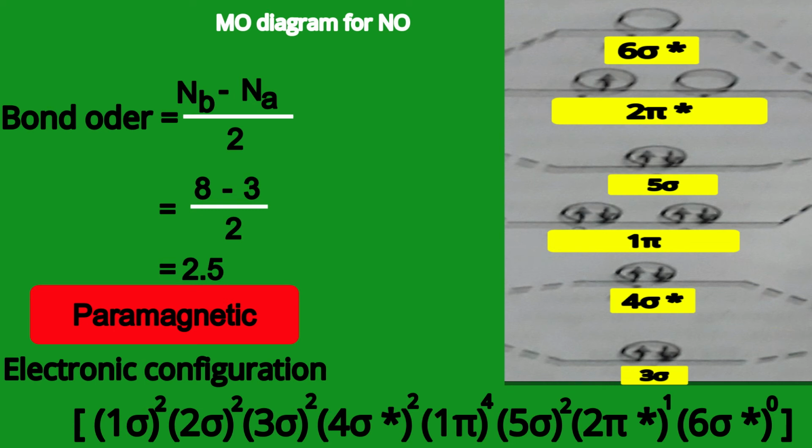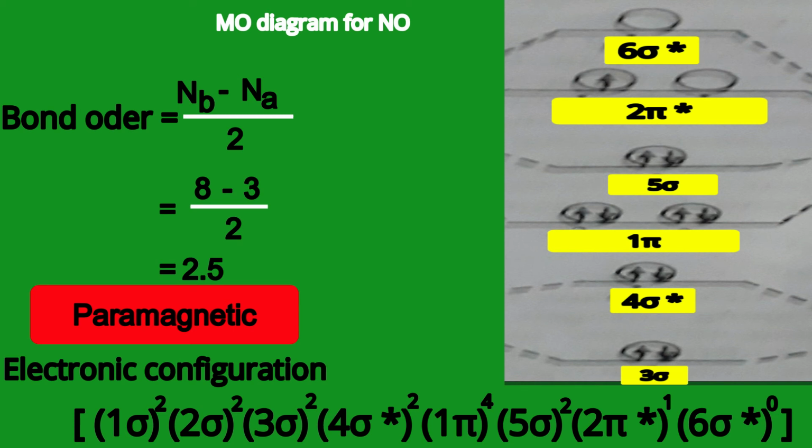Now I said we will discuss the removal of the electron present in the antibonding orbital. Let us consider I removed the electron from the 2 pi star orbital. So electrons in antibonding orbitals will decrease. Will bond order increase or decrease? Yes, bond order will increase. What will be the bond order? Bond order will be 3. And that NO+ will be stable, stable because of the higher number of bonds.